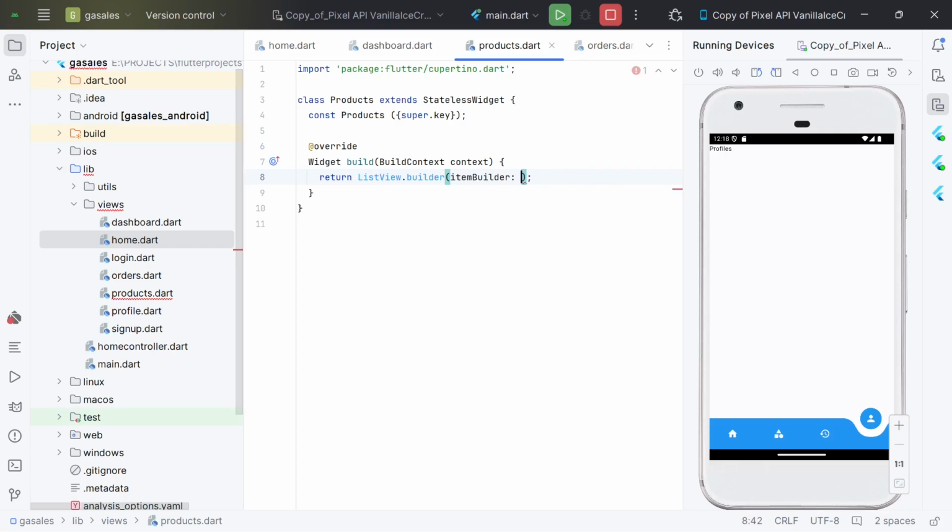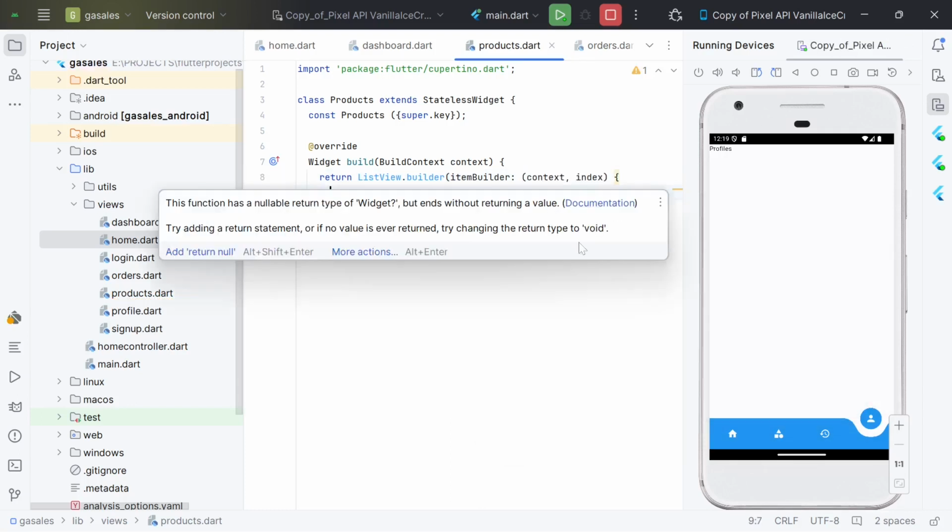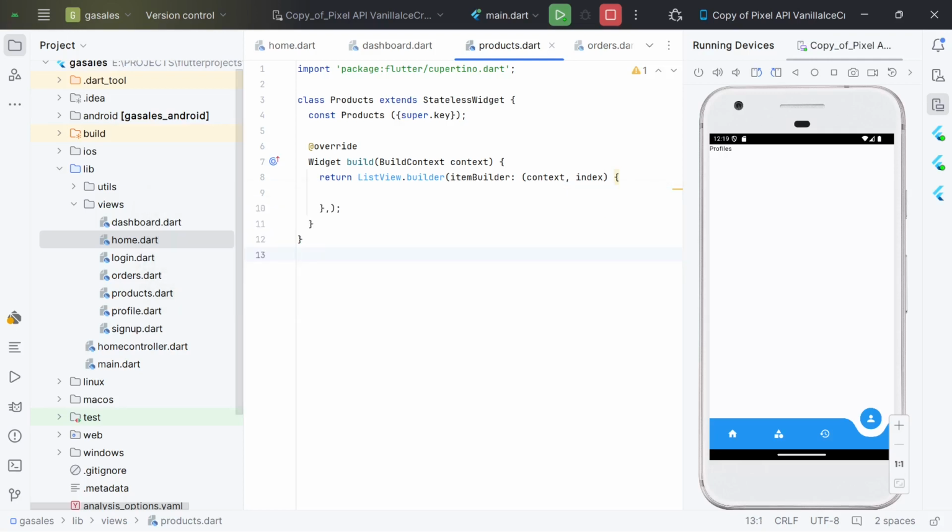So right here, we need to come up with a logic of what to build here. So return. And here we will need to put in the design of each and every item. Here we need index. And maybe if this is complex, we can go back here. Instead of typing that, you can just use control and spacebar and then select this context and index. Let's use that, the same thing. So right here, we are supposed to return the design of every item in our list.